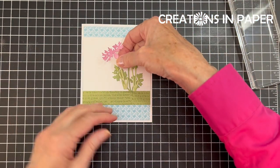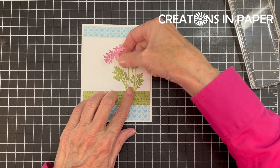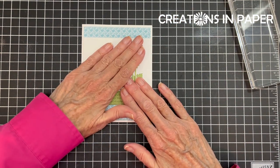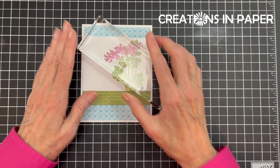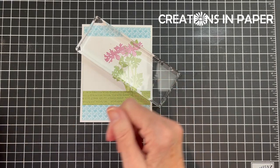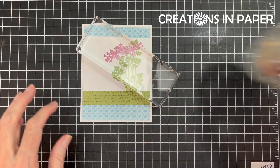All right, better, like so. All right, again, I'm gonna put that on to hold it in place. I didn't put any on my stems. If I need to, I will.